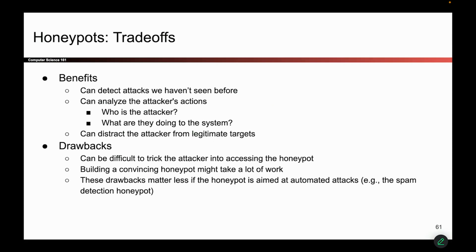So those are some examples of honeypots. And here are the trade-offs of honeypots. Once again, you can detect attacks that are brand new. Even if the way they got into the system is brand new, if they access your honeypot, you still catch them. Something very cool about honeypots is that once the attacker breaks into your system, you can actually track them. So as they're interacting with your honeypot to try and steal the money or something, you can analyze what they're doing and try and learn about who they are, what their goals are. So as they're accessing your honeypot, you can spy on them and see what they're doing.